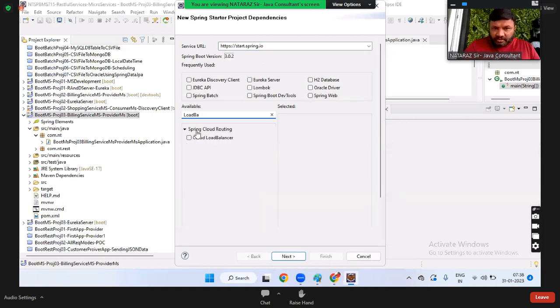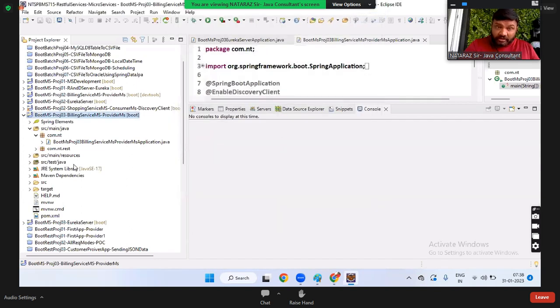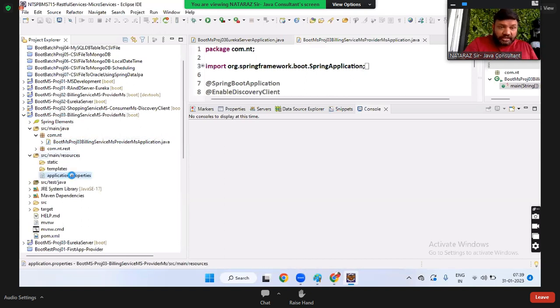No, this is different. This is related to routing. Don't select this. Here also discovery client, the same old discovery client. Understanding my statement? But the one we are injecting through auto configuration is different.